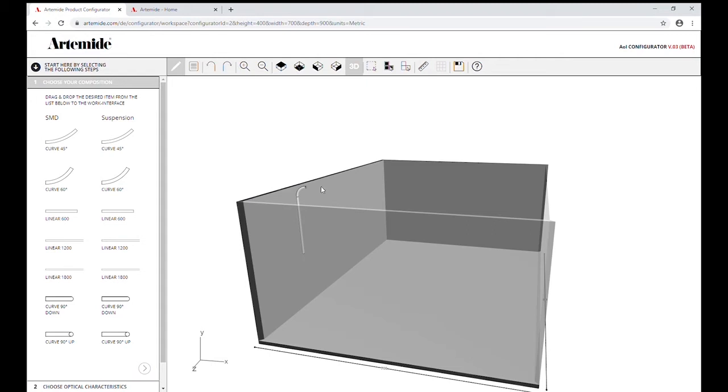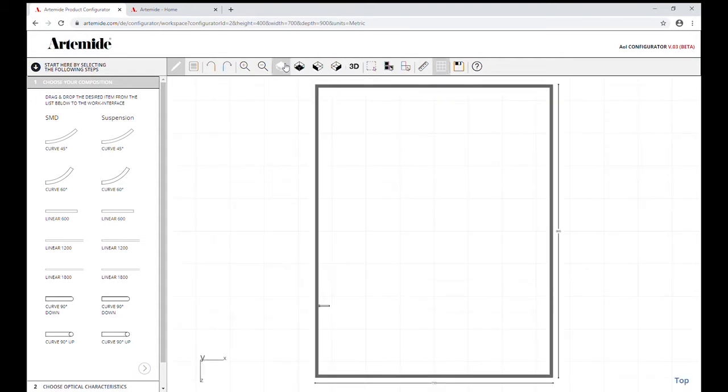Next, add ceiling modules. To do so, switch to the top view and place a short linear module in the room via drag and drop. Add another short linear module. If the module is not positioned correctly, you can click it and bring it into the desired position using the 2 arrow buttons. Then simply drag it to where you want it to be.